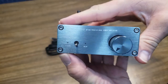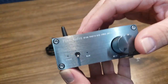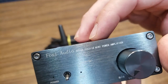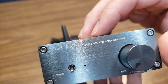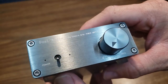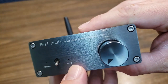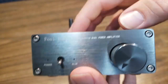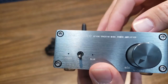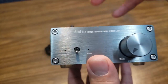Looking at the front, I think this one only comes in this charcoal silver color. You get the Fosci Audio BT-10A with the TPA3116-D2 mini power amplifier — that's just referring to the amplifier chip they're using. There's a nice metal power on/off switch. There's a Bluetooth indicator light — as far as I can tell, if the unit is on, the Bluetooth is on. If your Bluetooth is turned on on your phone and you're within range, it's going to try to connect because there's not really any way to turn the Bluetooth on and off separately.